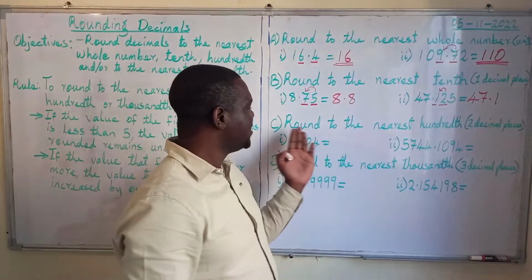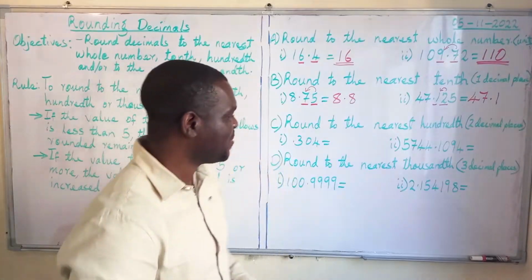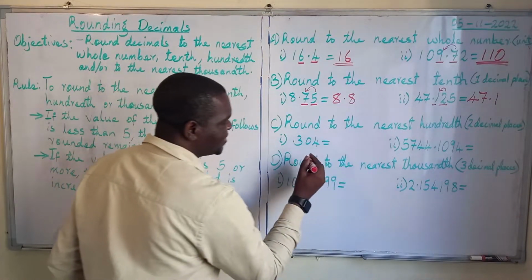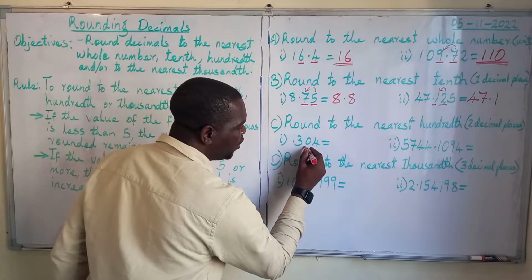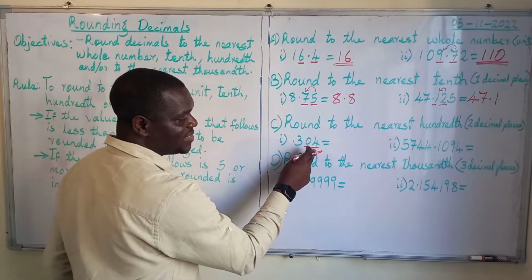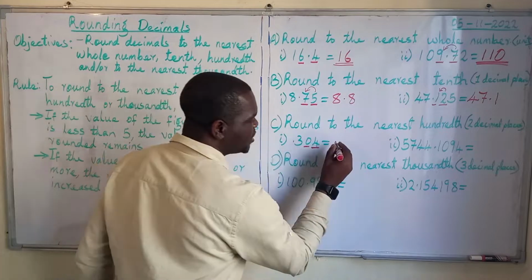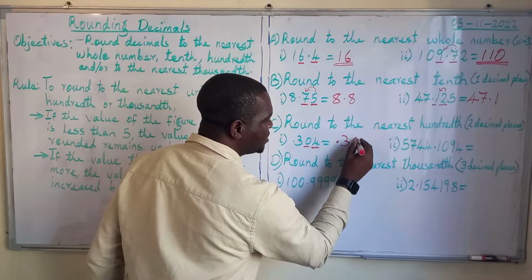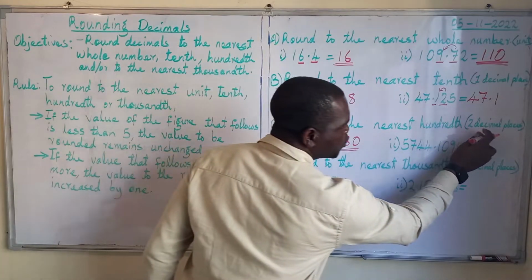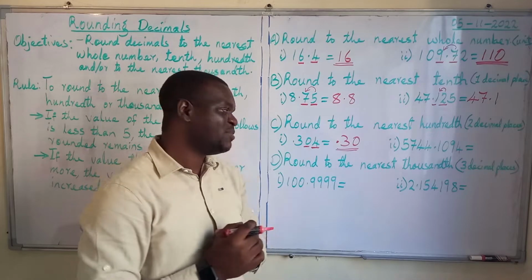Let's move on to rounding to the nearest hundredth or to 2 decimal places. 0.304. Our concern at this level is shifted to hundredth and thousandth digits. The thousandth digit here is less than 5, so we maintain everything and suppress the thousandth digit. So it will be 0.30, and here nothing is added. And remember, our answer is supposed to carry just 2 decimal places, and here are our 2 decimal places.